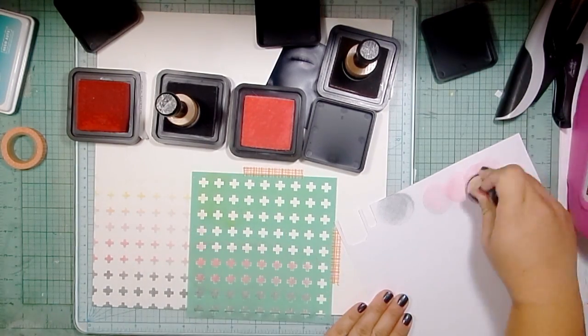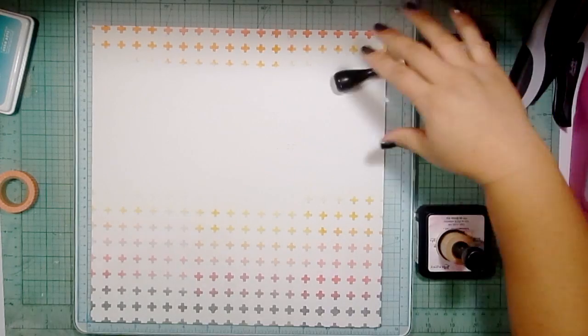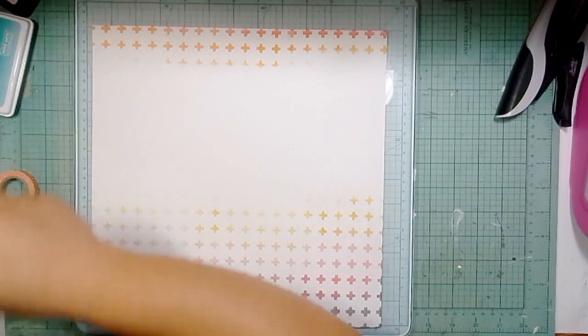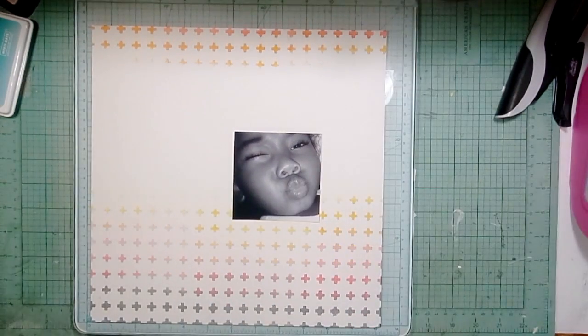And I'm not making it perfectly even, so the pinks will go up and down. It's not like I did 2 rows of gray, 2 rows of pink, 2 rows of the light pink, it just flows. And then I also did some at the top there, you can see, but on the top I only did the pinks and the oranges so that it kind of looks like it just fades out where the white part is. And I thought that was pretty clever. I don't know. I just wanted to do some inking.